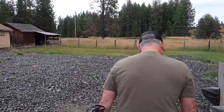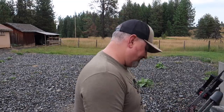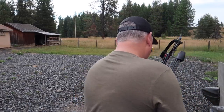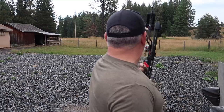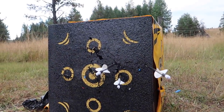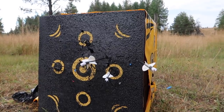Had a weird moment there. Kind of flinched it. You know, it's not inside the little circle, but if it was an elk, it would definitely be in the kill zone. That's a little better, a little bit high, a little to the left, but still pretty good. Let's go take a look. So not too bad of a group. Yeah, I got this one flyer over on the right hand side, but definitely would kill an elk with that.